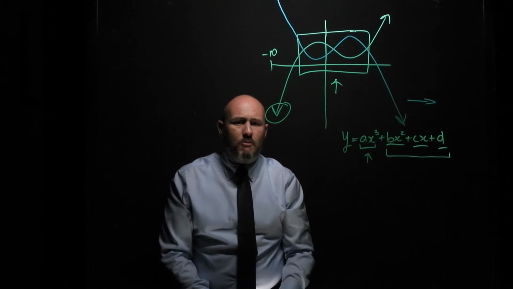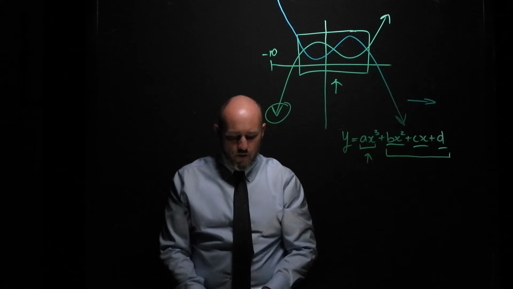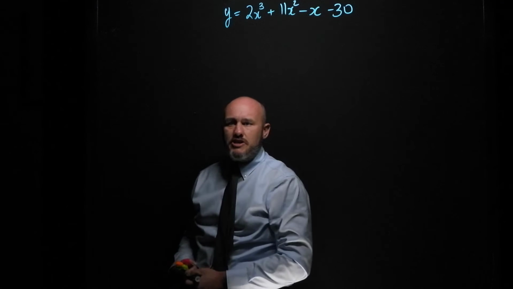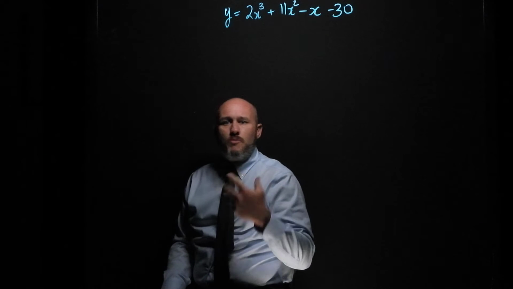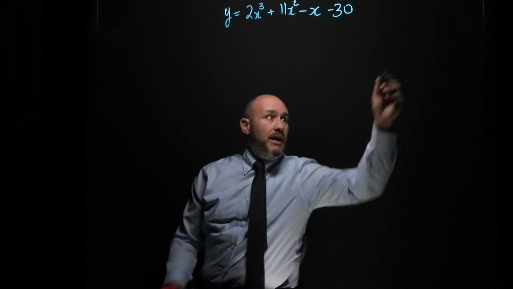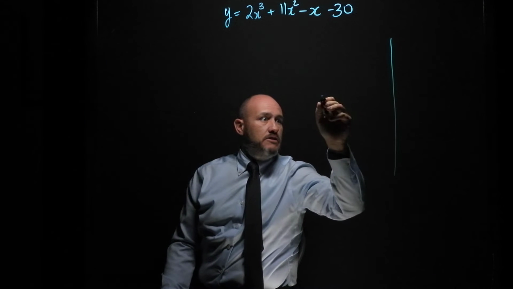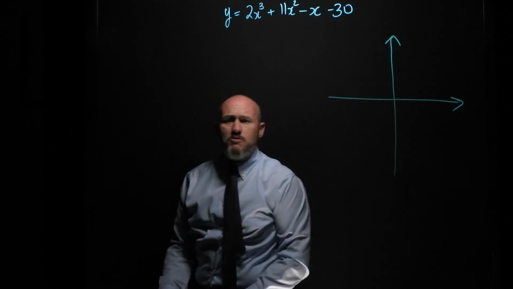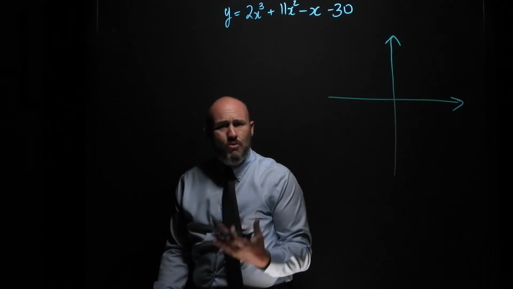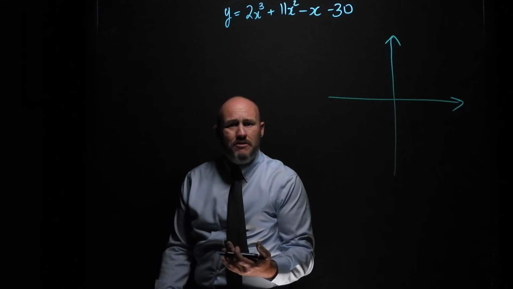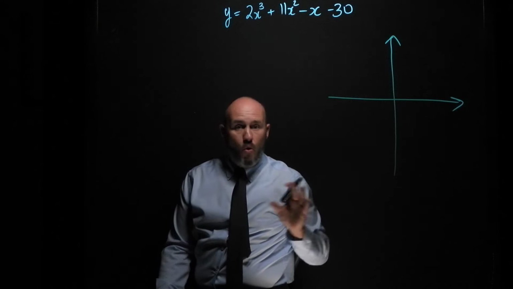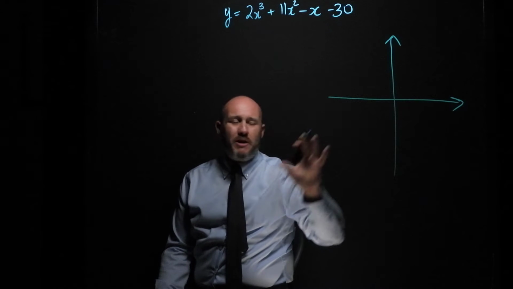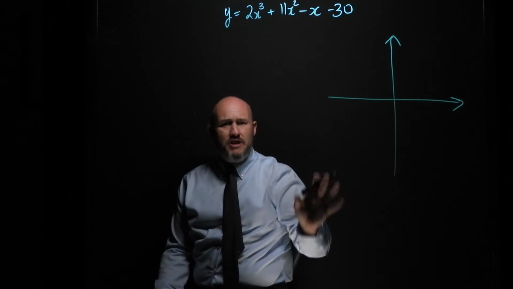What we're going to talk about now is how we might sketch a cubic, and we'll do an example of that. Okay, so we've got a cubic here, and we're going to look at sketching that cubic. But first, we need to talk about how we would sketch it. So if I draw my little axes over here, I'm going to use this axis to sketch my cubic. I know the general shape, and we have two options for sketching it. We can do it either through important values, key points, and then using the shape, or we could do it by considering transformations. Now for this one we're going to use the key values. We'll talk about transformations in the next video.